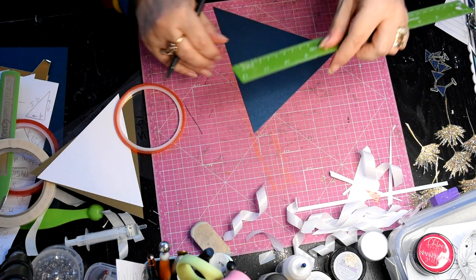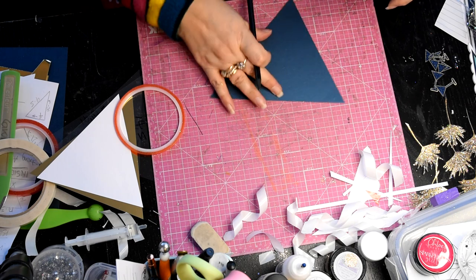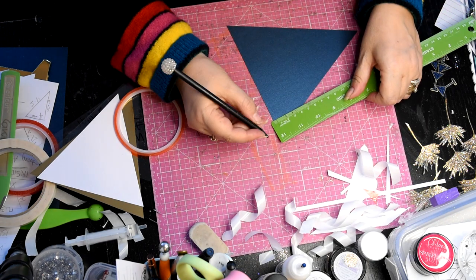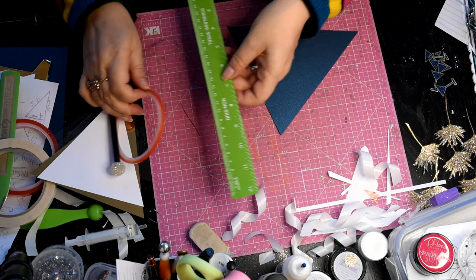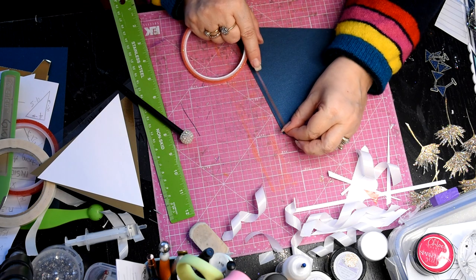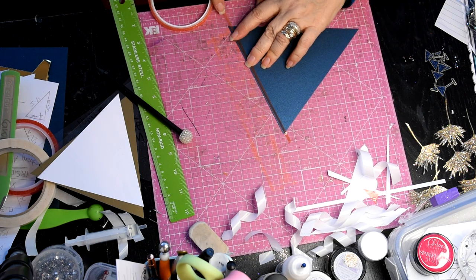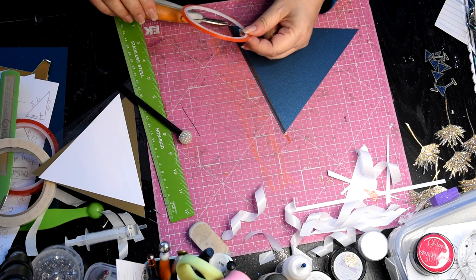I need to adjust after, I can't remember if I did that. So there, there, there, there. Is it the same as we did before for the inner card? I can't find the end. There it is. Alright, we're going on the inside of your pencil line. So you get a little bit of blue showing, just on the outside there. Cut that off.